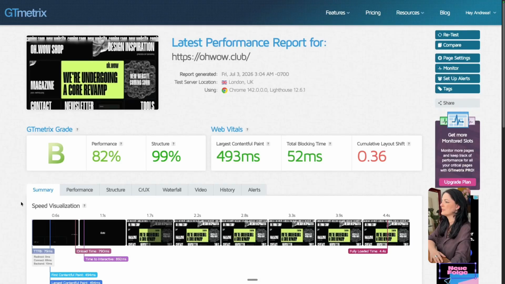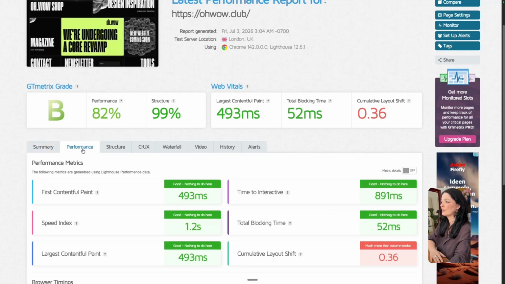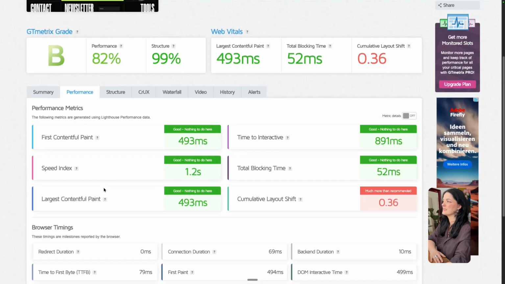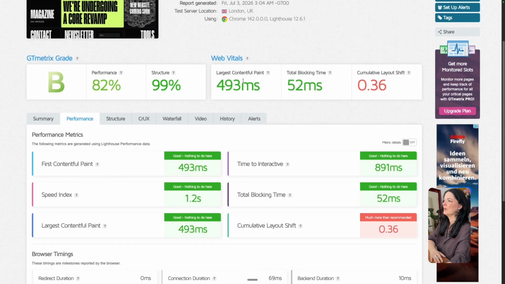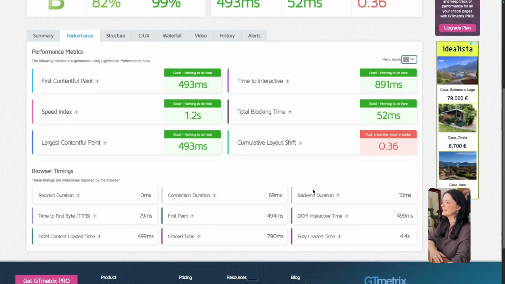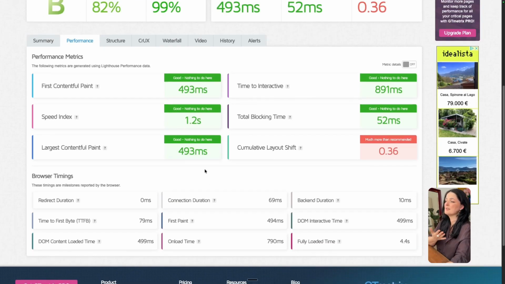And we get more tabs here if you go a little bit up at the summary. If you click on performance, you will see that you get performance metrics. And yeah, this is a better breakdown of our web vitals. And again, this is in red, but at least it's not everything red. If you want more details about the metrics, you can turn this on and then off if you don't want it. And browser timings as well. It's important information if you are really going to optimize your website to the best abilities.